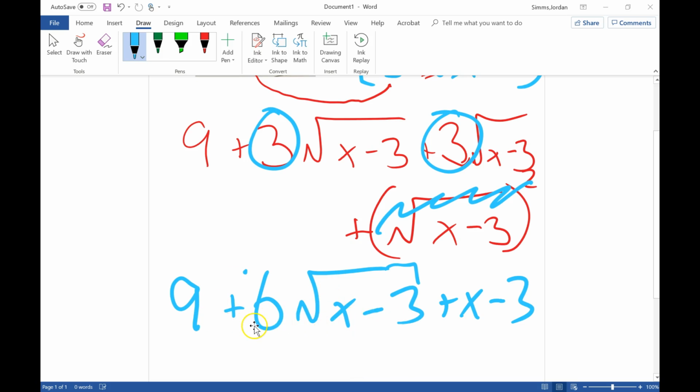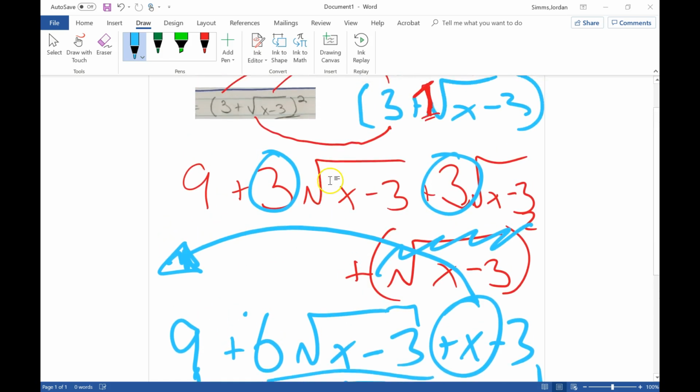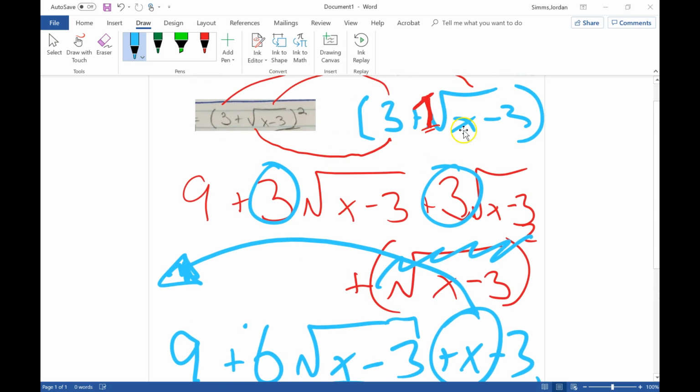We could do some algebra because this equals something else, right? We can combine like terms here. That x will probably cancel off with whatever is over on the left-hand side usually, and then you can divide both sides by 6 to get that last radical by itself, square it, and then go from there. But I hope that answers your question. It really just comes from FOILing. Keep in mind that we're really multiplying the coefficients here, the numbers out in front, and that root x minus 3 just comes along for the ride.